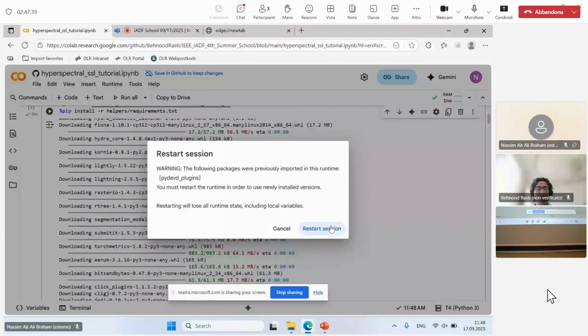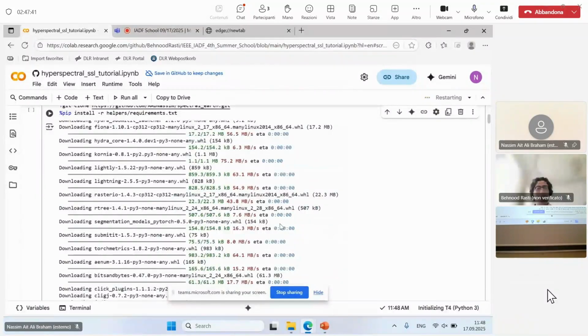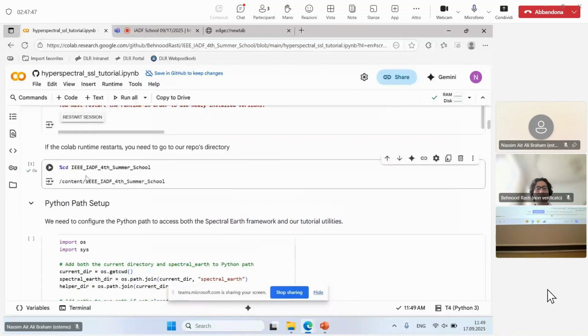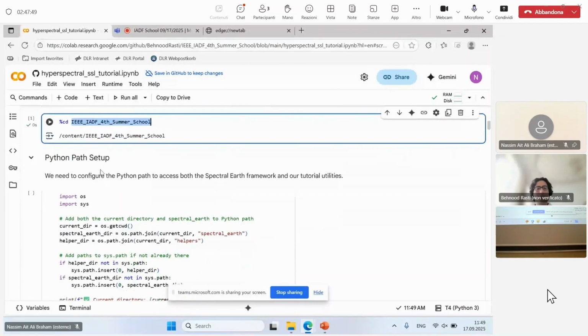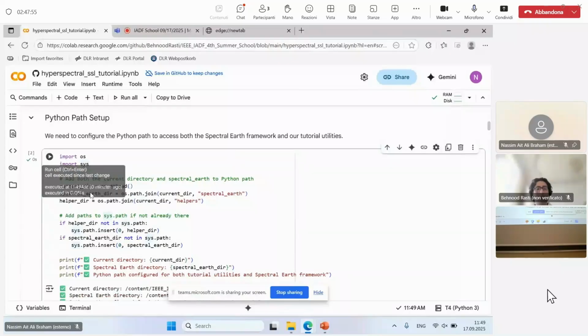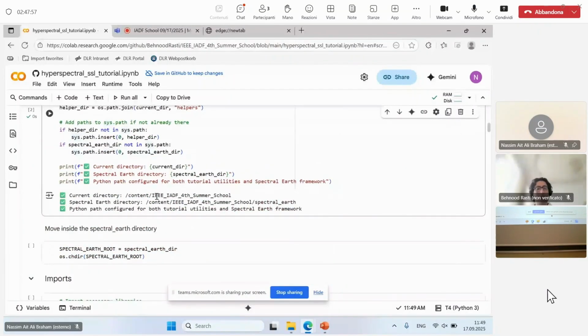And this is just a verification cell, this Python path setup, that will check that you have everything in order, and set up some Python path things for the imports to work. We run this, you should get these green marks and all the directories there.